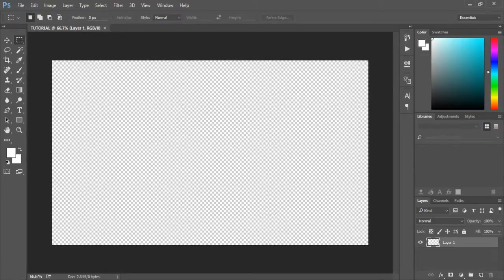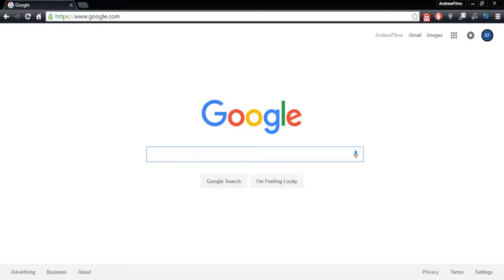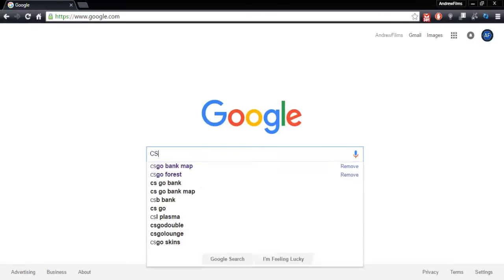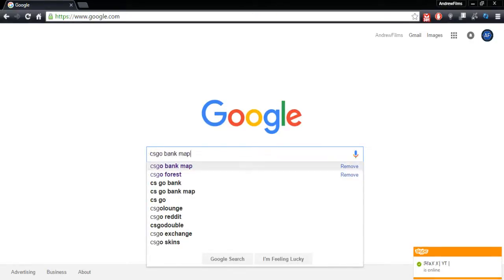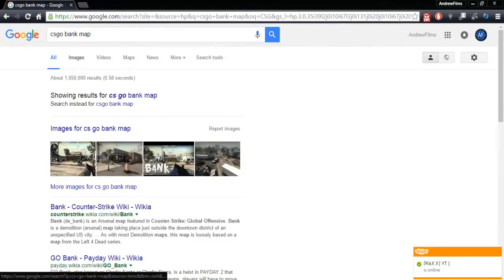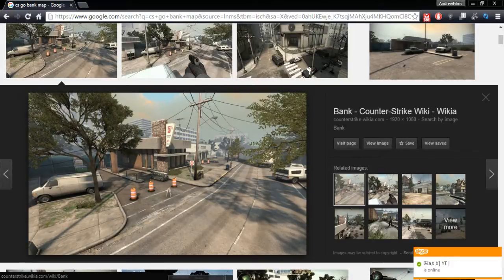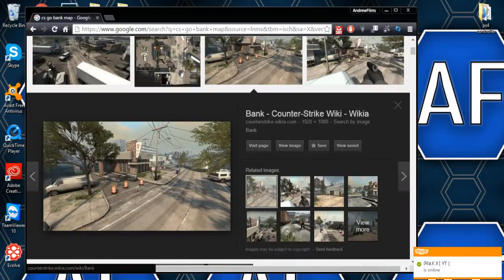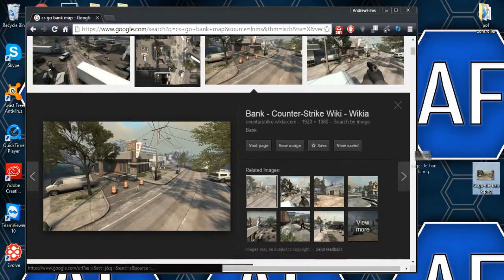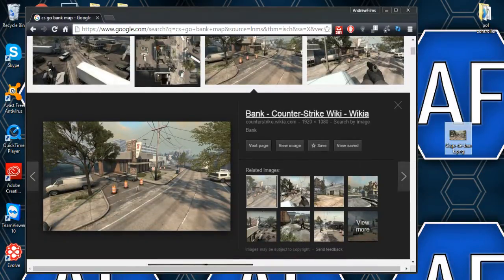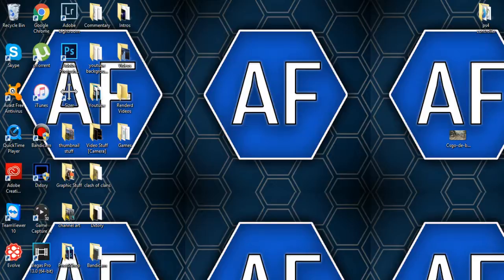The next thing you want to do is open up Google. Today I'm going to be doing a CSGO thing, but all of this is going to be the same whether it's Garry's Mod, Call of Duty, or CSGO, whatever thumbnails you make, it's all the same style. So I'm going to go down to CSGO Bank Map, because I searched this before trying to make this video and it didn't work, so I'm going to just try this again. After you do that, minimize all this stuff. Drag this to your desktop so you have this picture ready to go. Then minimize that.